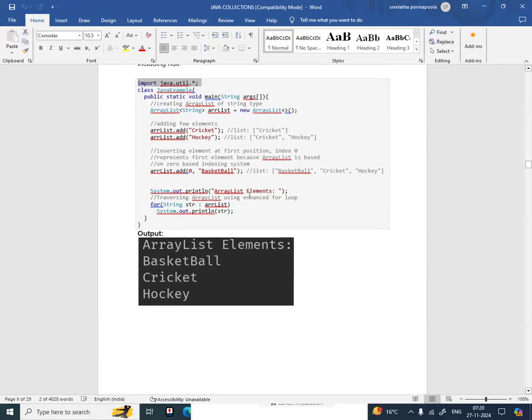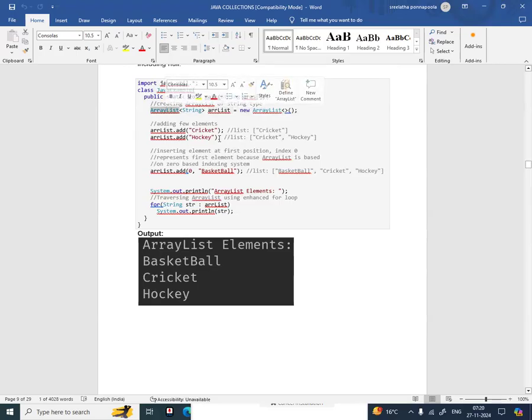I hope everyone understood yesterday's array list example. At a high level, as we all know, we need to create a class, and within the class, we need to define the main method, public static void main, passing a string type argument array. This is the common syntax for the main method, because the JVM will execute the lines of code from the main method. What is the first line of code in the main method? Creating the object for the array list class.